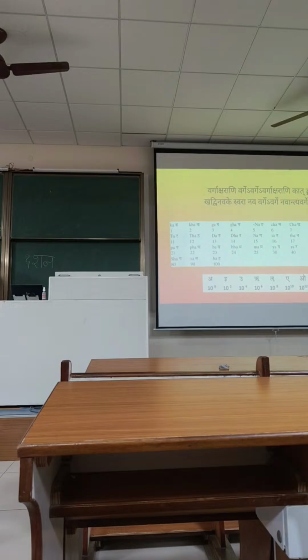So say I write something like this. The first position is a squared position, an even power of 10. Then this is an avarga, then this is a varga, this is an avarga. What he means to say is all the avarga vyanjanas will represent the avarga letters. So avarga vyanjanas are from here to here. So 30, 40, 50. You can see all of these have a number only in the avarga place. He's basically just giving a method to write numbers. What I explained, if you understood that, then this is enough.